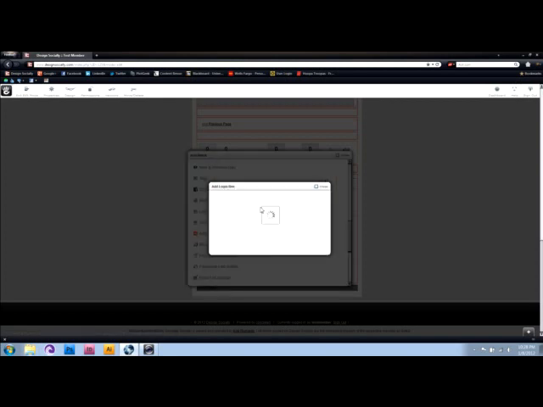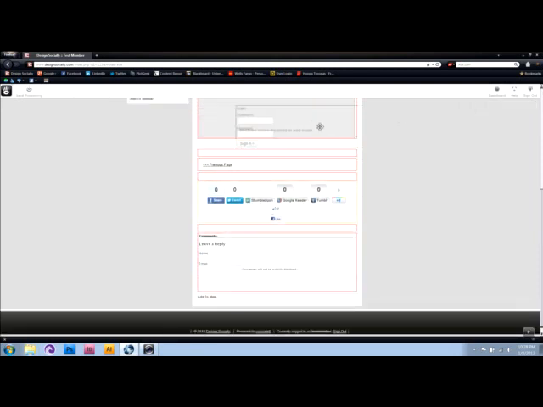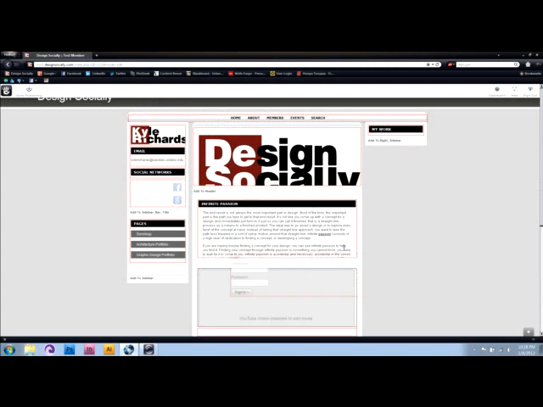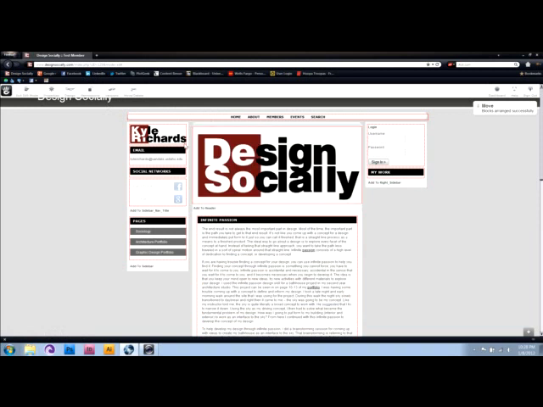A login box, if you want there to be a login box on your page, you can just say add. And this looks a lot better in like the top right corner. Say move. Put it up here first so we can move it. Put it right in the sidebar there. See, it looks nice. So you can go straight to your page and log in there and sign out from there and everything. Pretty simple and straightforward.